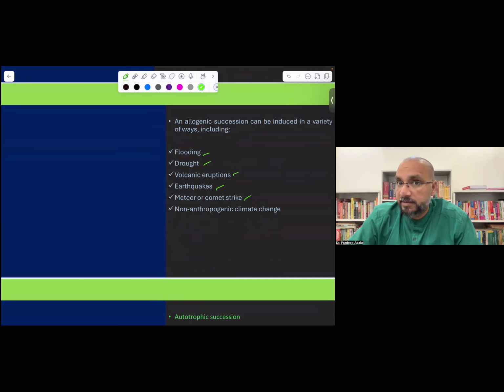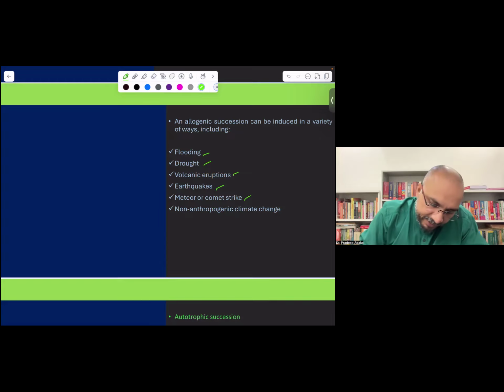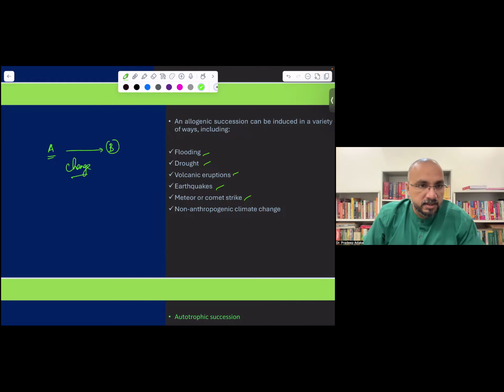So जो change आ रहा है ना environment में, this change in the environment of the area is becoming more favorable for another species. Right? So यहाँ पर A species था, लेकिन जो environment है, now it has become more favorable for B. ये जो change है ना, this change that has happened in the abiotic environment is not very favorable for A anymore, but favorable for B. B के लिए अब फेवरेबल हो गया है, A के लिए फेवरेबल नहीं है.